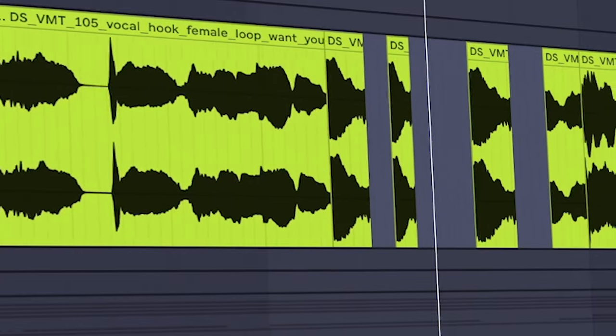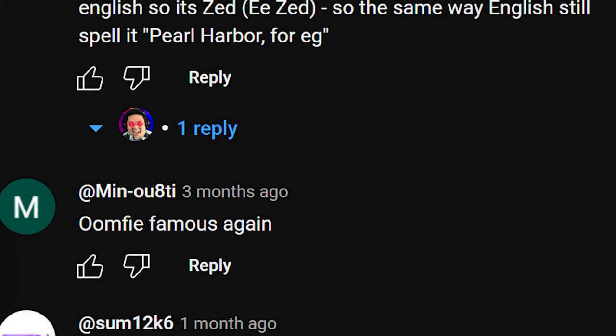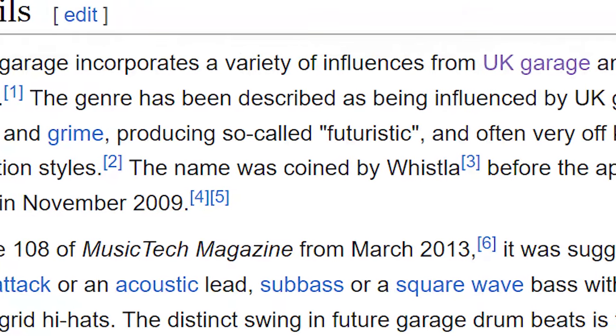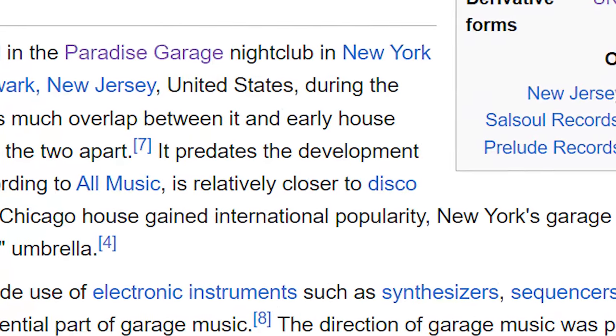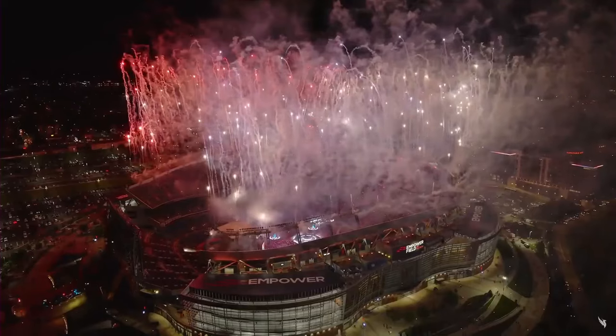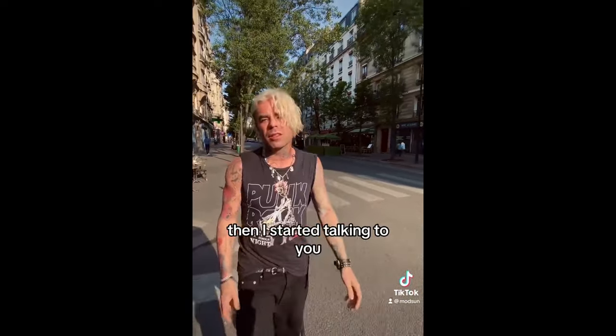And lastly, to anyone who's ready to comment on how I'm pronouncing garage, did you know that the genre originated from the LGBT community in a club called Garage in New York, aka NA, aka it's canonically pronounced garage. No matter how you say it, just ask yourself, does this really matter as much as I think it does? It's fine. And when this genre eventually gets appropriated by pop artists trying to be trendy, thanks to this video, you'll be more educated and can respect where the genre came from.